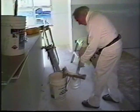Here we want to illustrate what to do when the mud gets low in the pail. Simply tilt the pail, resting it on the taper arm, and in that way the pail is emptied.